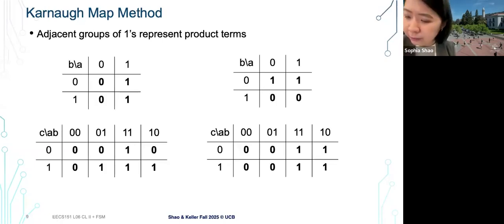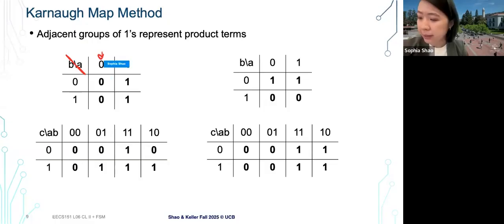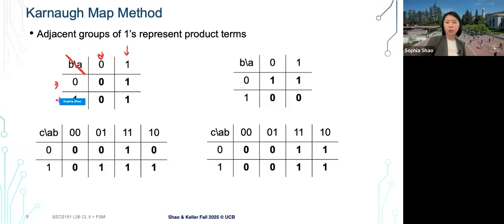So let's say we start with two inputs, just A and B. So we don't need to worry about gray coding, just two different elements. And here again, we start from the truth table, we convert it into the Karnaugh map. The first thing we do is to find groups of ones across adjacent cells that can actually be eliminated, right?